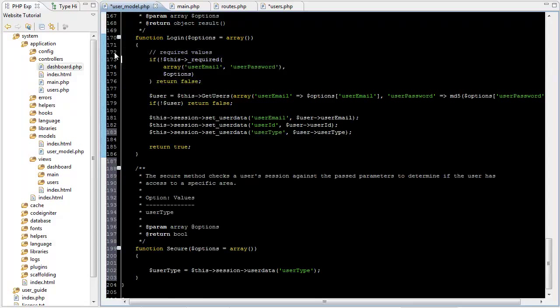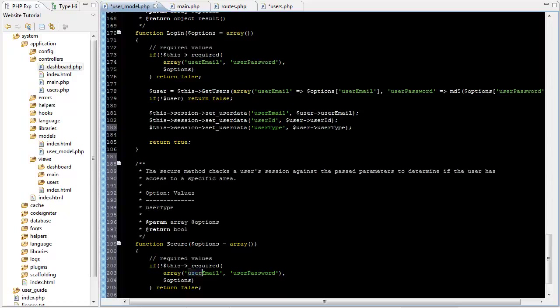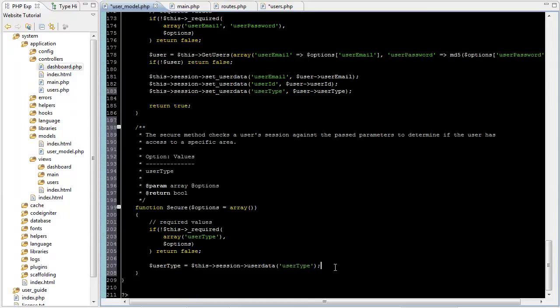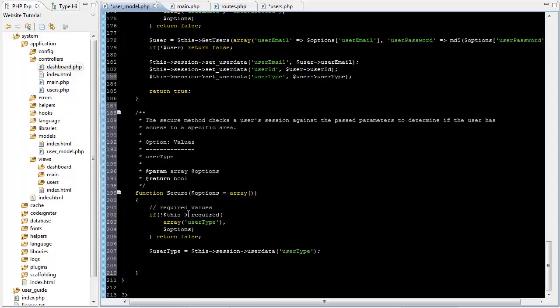There's no point in securing this if we don't have a parameter to secure it against. Alright, so that means we know the options user type index is set, and we have the user type that's in our Codeigniter session. So at this point we can just say if user type equals options user type, return true, return false.